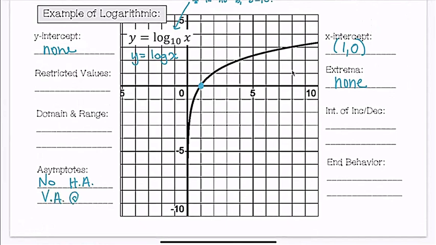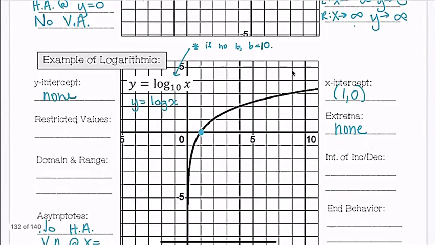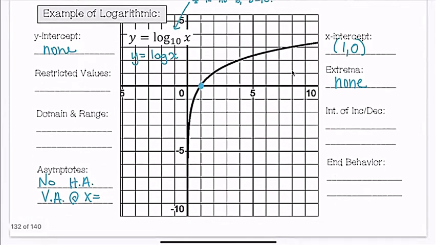I am going to have a vertical asymptote at x equals, and then wherever it goes flat, here it goes flat right there. See, that's flat right there, which is at 0, right? Because this one was y equals 0. So here, I'm going to just draw that on there. There we go. And that's at 0.